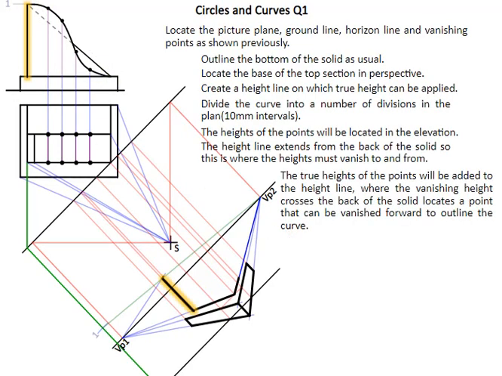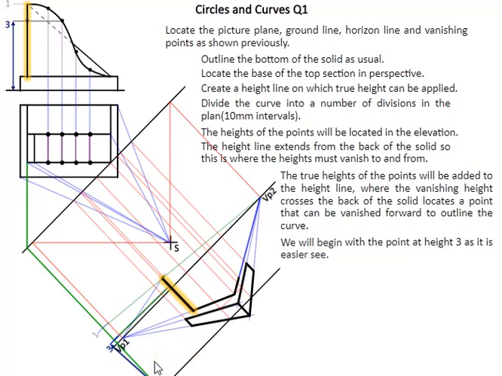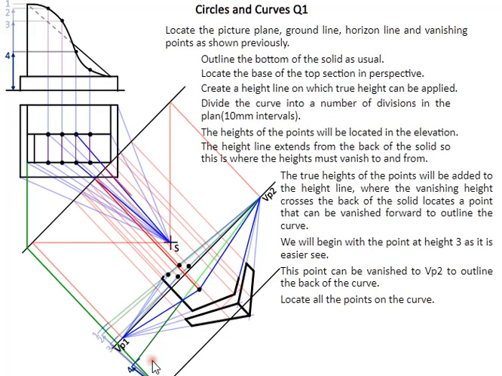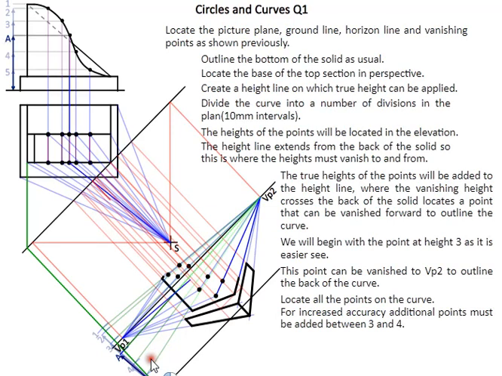So basically what we'd have to do, looking at this edge that's highlighted here, is bring this line down to our ground line. So this is our new height line. Our new height line is brought by bringing this parallel to one of the vanishing points. So this is parallel to VP2, and in this case all the points will need to join back to VP2. So we can mark off all these heights here. And it's a matter of just plotting all these points by joining them to the spectator, then joining them from the picture plane down to our perspective of the question. And that's how we draw this complex curve.